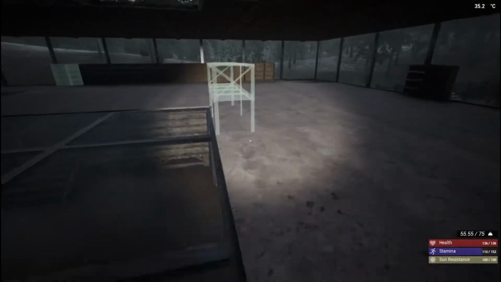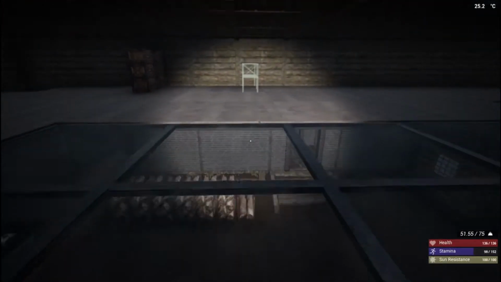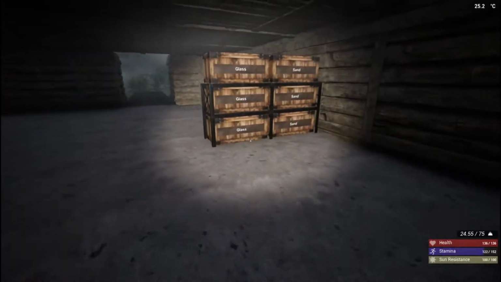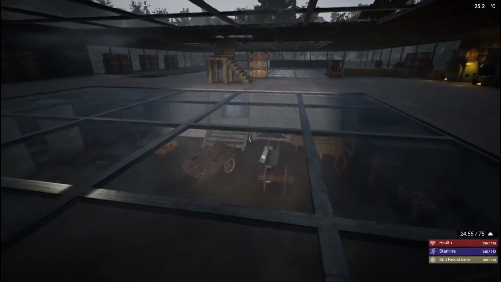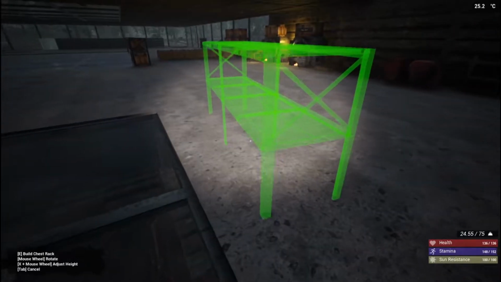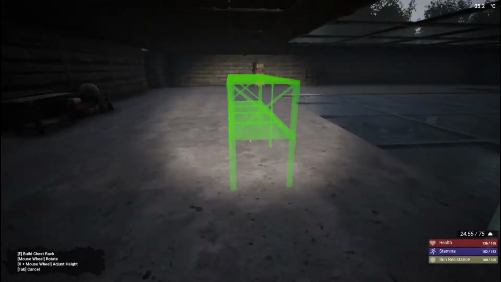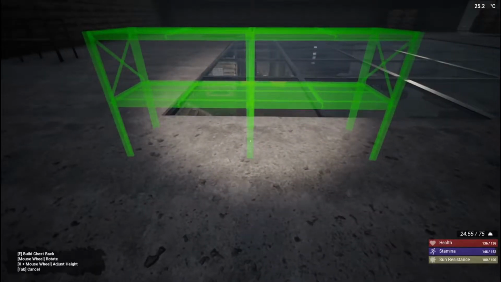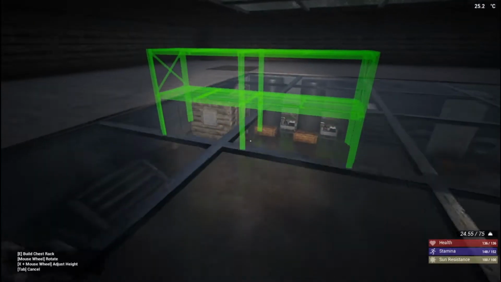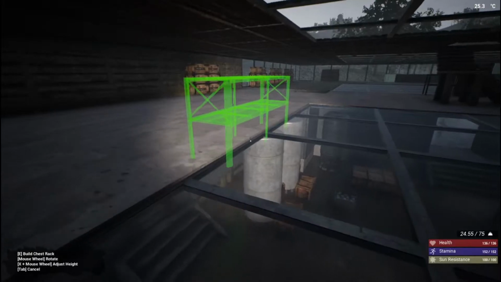Okay, so this one's done. That one's done. That one's done. We want another rack right about there. Another rack, right about there. Put another rack right there.